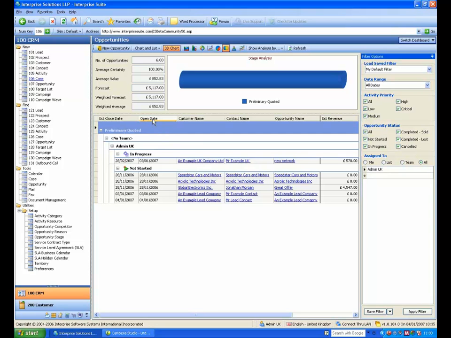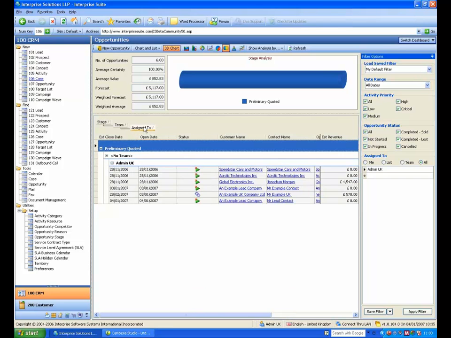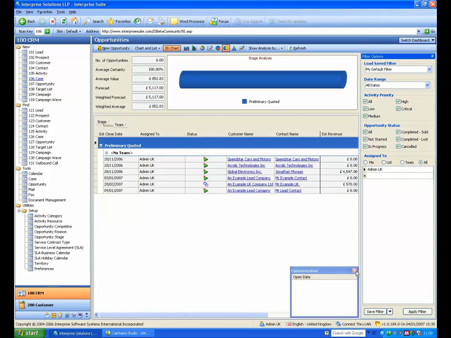One feature of the system actually is that if you right mouse click on any columns anywhere or any search list, you can actually choose what you want to sort by. So this is sorted by obviously stage, team, assigned to, and status. But if I didn't want to do that, let's say I just want to dump status in there, put the assigned to in there, and just do a stage and team, I could. And you can do that everywhere. You can also column choose, so you can say, well, I don't really need state, I don't really want assigned to in there or whatever, or open date, and you just drag them off.